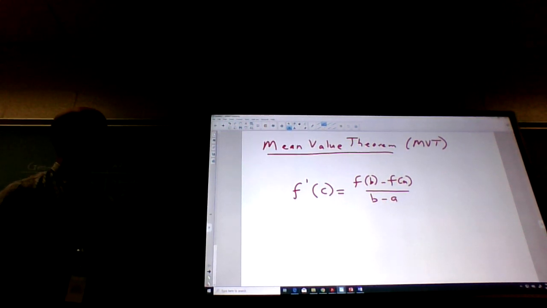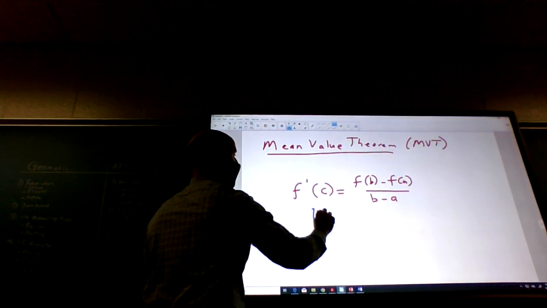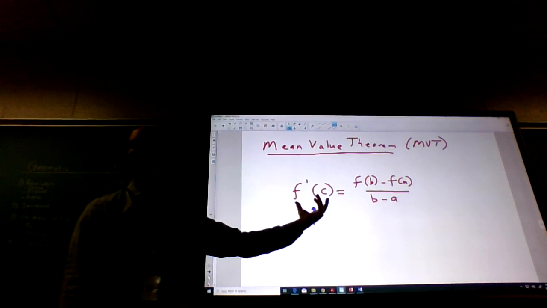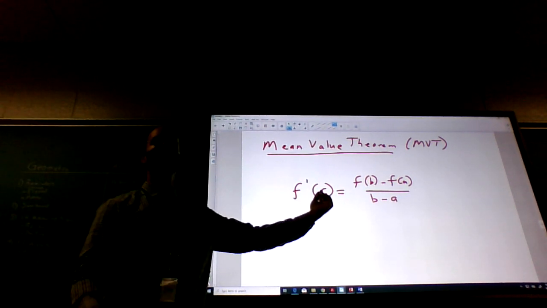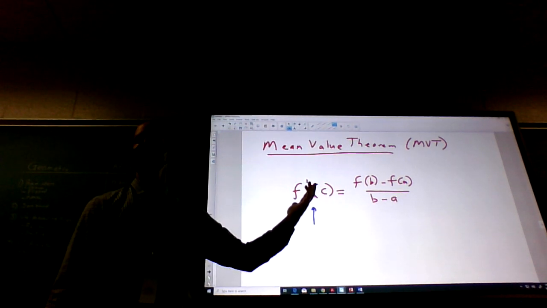But what this is saying is the following, and then we'll come back to the details. What's this saying? What is F prime of C? What does that mean? No pun intended. At a point on the derivative, yeah. Let's start there. So he's saying on a certain point of the derivative, okay? And so what is that giving us?